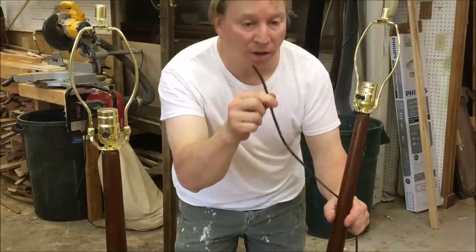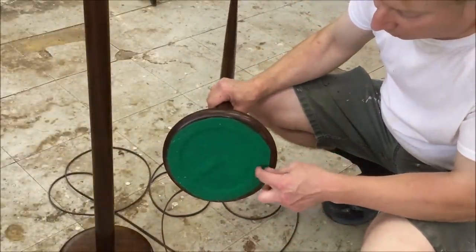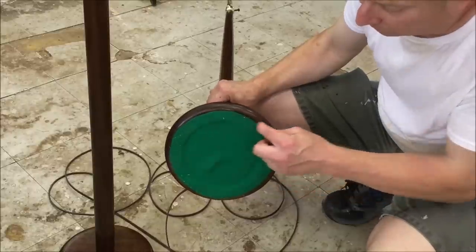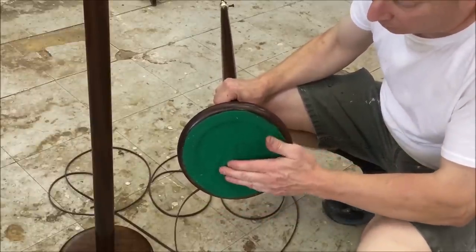The only thing I need is a plug. I've ordered a couple plugs for these, because they didn't have 2 matching plugs in stock. Okay, I put new felt on the bottom. The original felt just barely caught the edge here. So I made the felt about a half inch bigger. And you've got plenty of clearance for the wire.